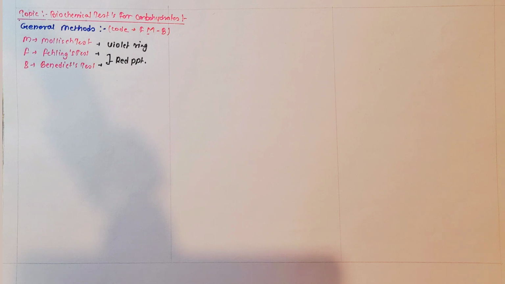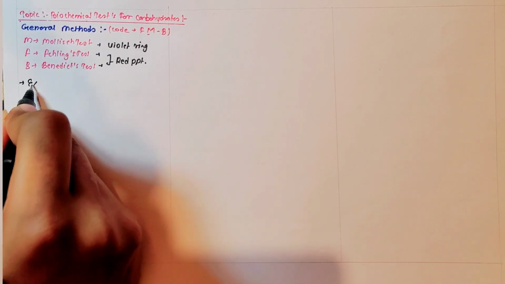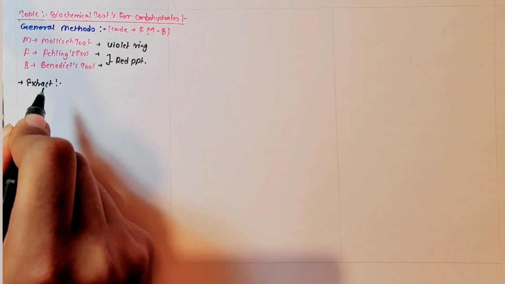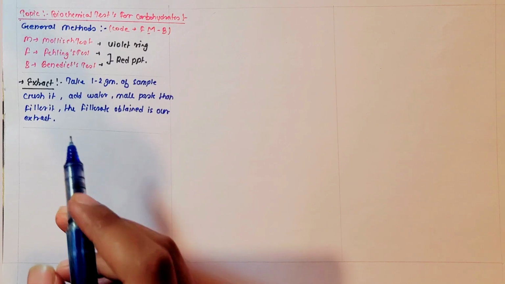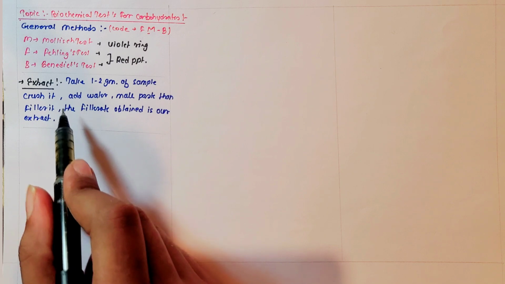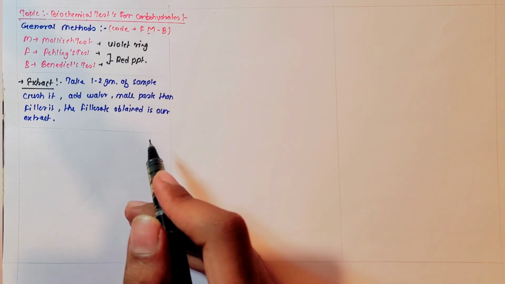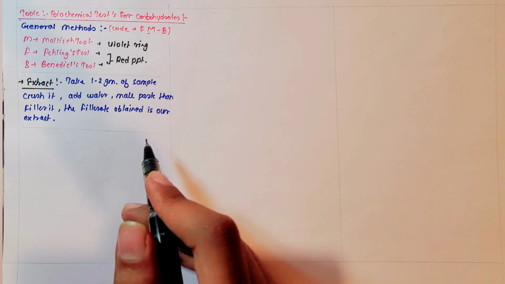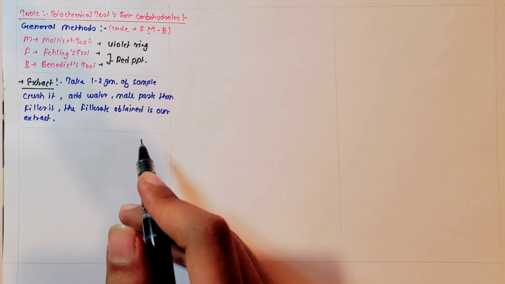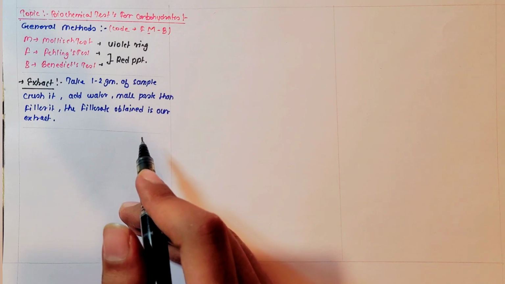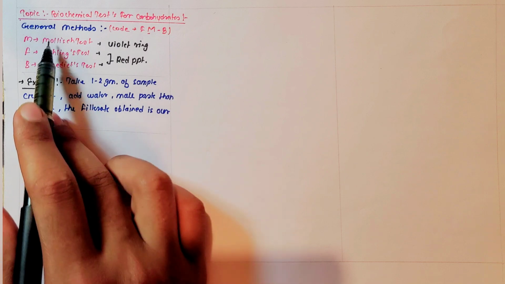So now there is an extract. What is extract? So let me first write what extract actually is. Extract is actually few grams of sample, solid sample, which we have to crush, then add few drops of water, making a paste. Then we will filter this paste using filter paper and funnel, and the filtrate that will be obtained, the liquid medium or material that will be obtained is our extract, which we will be using in the experiments.